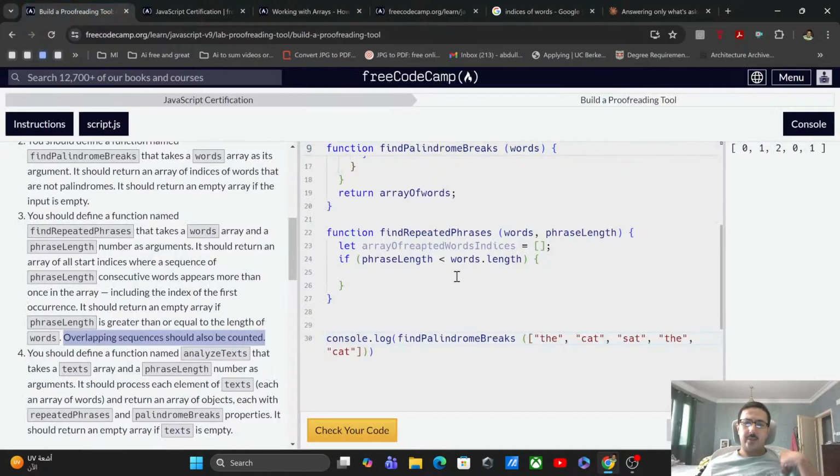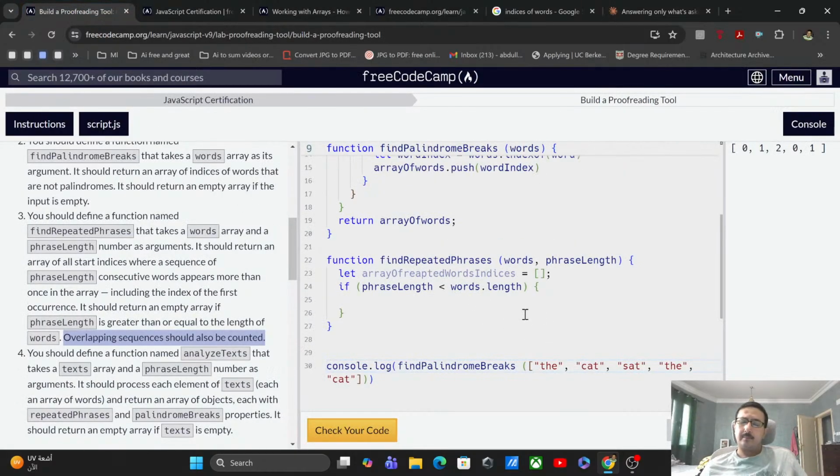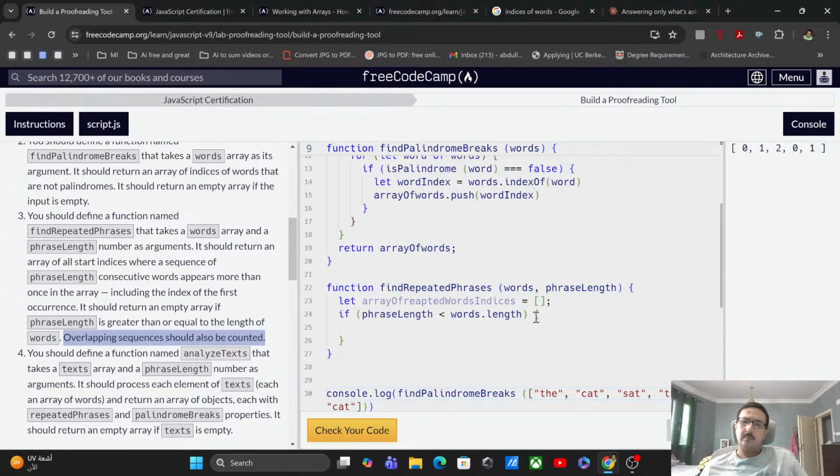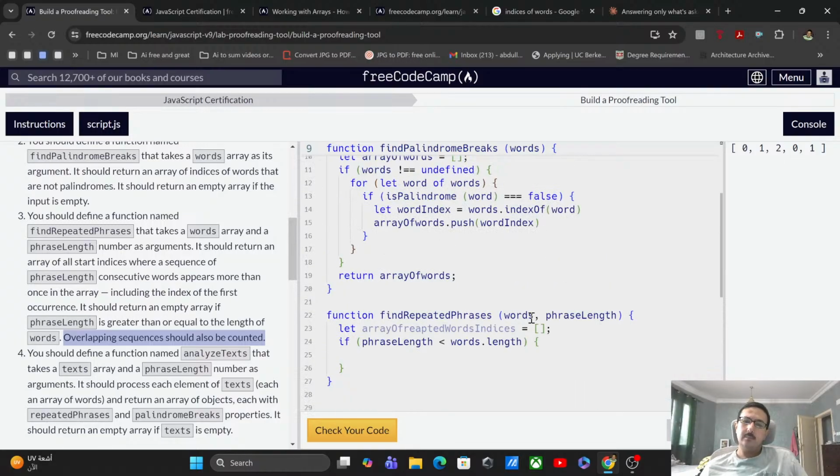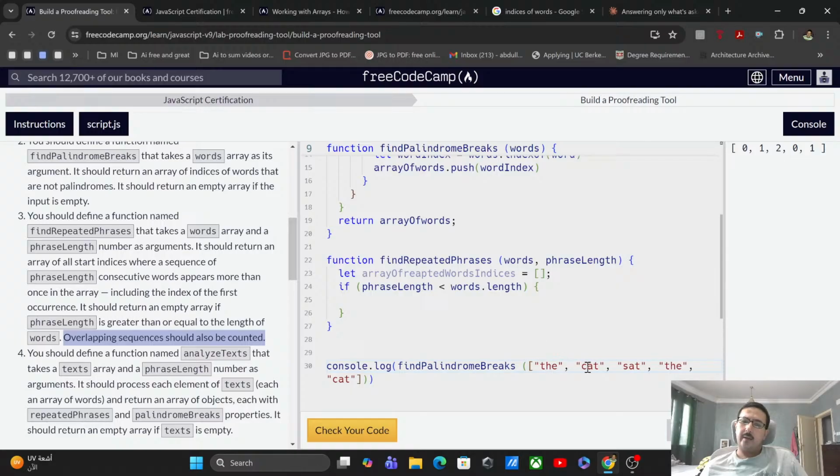Oh my god, this is actually hard. So I get that again. 0, 1. Phrase.